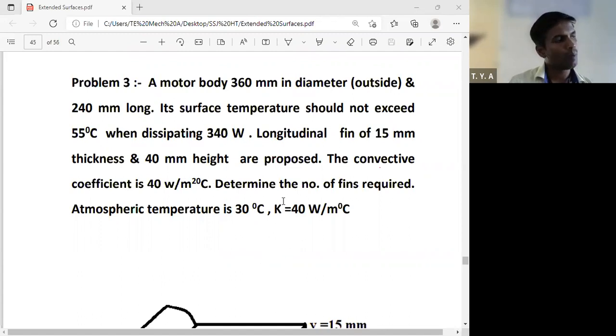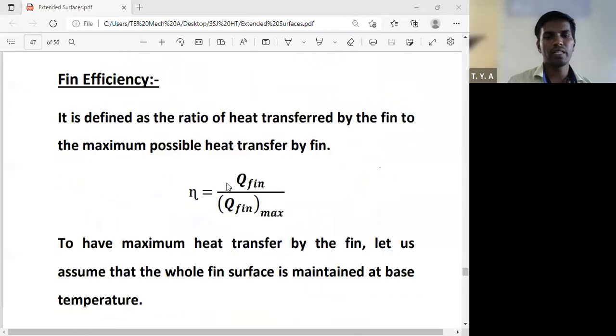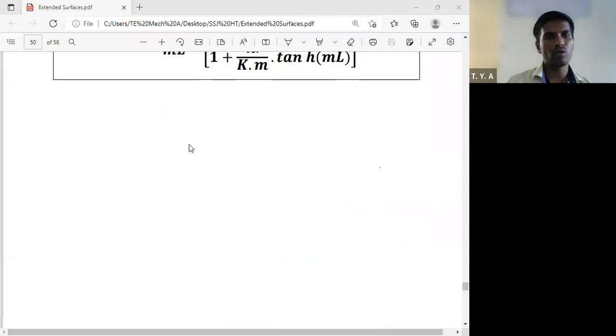Okay. हा प्रॉब्लेम आपण नेक्स्ट लेक्चरला सॉल्व करूया. त्यातला एकच पॉइंट राहिलेला आहे फक्त इफिशियन्सी अँड इफेक्टिव्हनेस ऑफ द फिन्स. ओके, सो इन टुमॉरोज लेक्चर वी कॅन कन्क्लूड द युनिट नंबर 2.